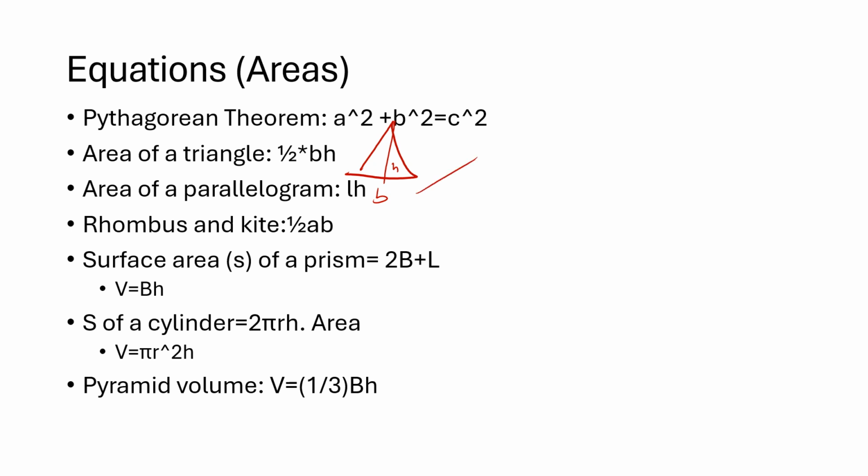This is a parallelogram. They look like this. That looks like a kite now, but it's not. It's a parallelogram. And it's just going to be that length times height. I forgot where the length is. I think it's right here. And it goes height, something like that. Then you have your rhombus and kite. I do not think a rhombus is very important, but apparently it is. This is a rhombus, by the way. No, this is a kite. I don't know what a rhombus looks like. I also don't think it's important. But understand these areas just a little bit more. It's very important.